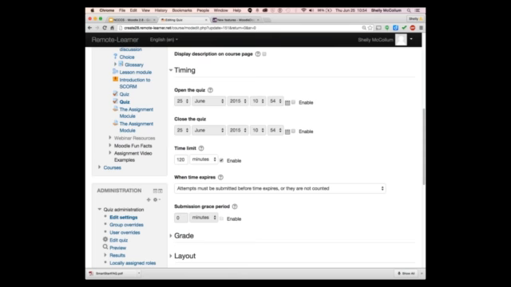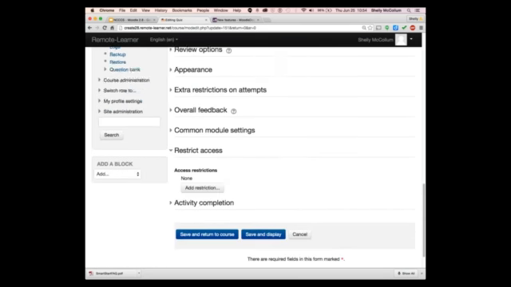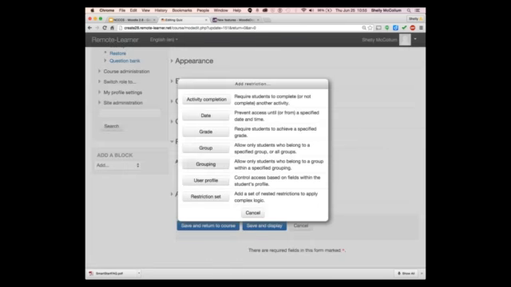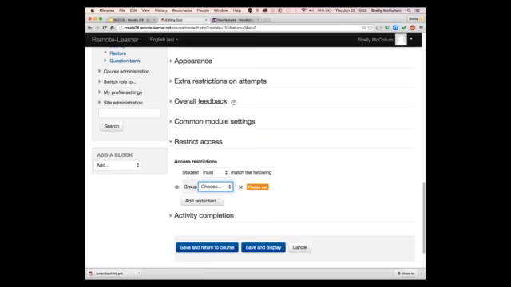But this is where those new access restrictions based on group or grouping come in handy. If I have my students that require extended time in a group, then I can restrict access to this quiz based on group membership. So let's say that they are group A. And if I click the little eye icon out to the side, that means that restriction is going to be hidden and that activity will be invisible to everyone who is not in group A. So then I would save it and return to my course.